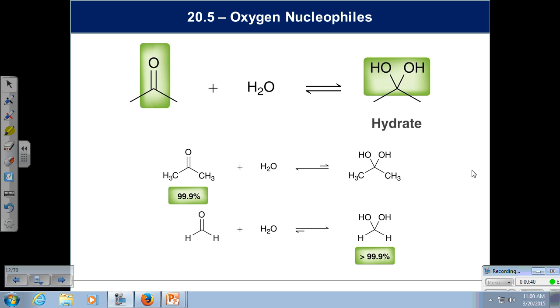We can look at this slide again quickly and talk about ketones versus aldehydes and get some appreciation for their differing reactivities. We can see at the top that the ketone here picks up a molecule of water and becomes a hydrate, as does an aldehyde. And if you mix water with acetone, it turns out that very little of the hydrate gets formed. But if you mix formaldehyde with water, pretty much exclusively that becomes the hydrate.